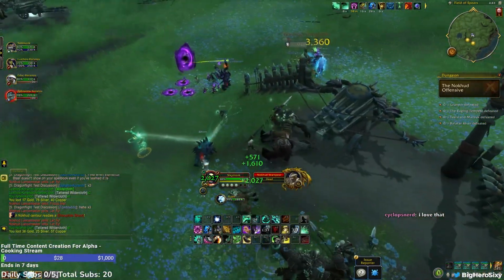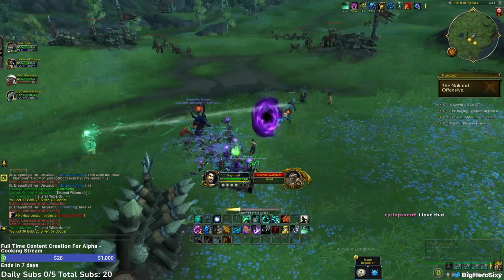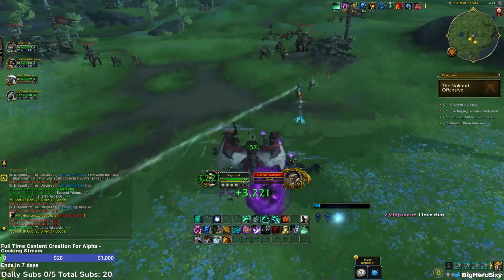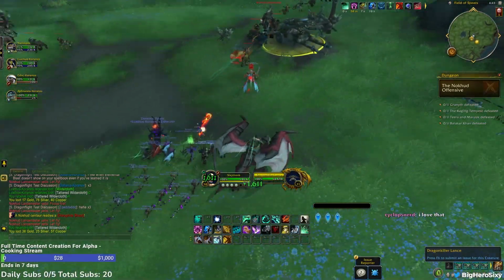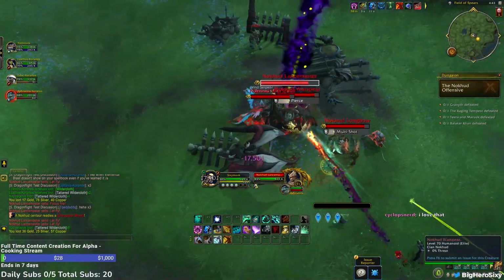You have a lot of abilities that give you chi back. There's a lot of artifact powers returning, as well as Torghast abilities and a few other things. It's gonna be a lot more hectic.